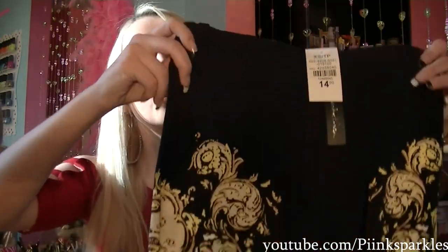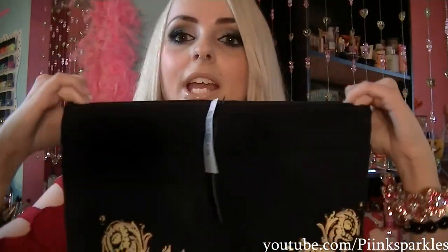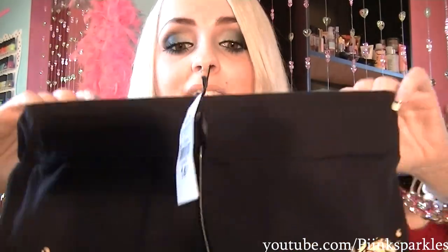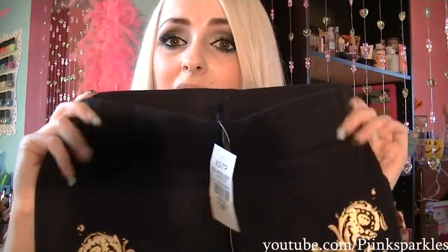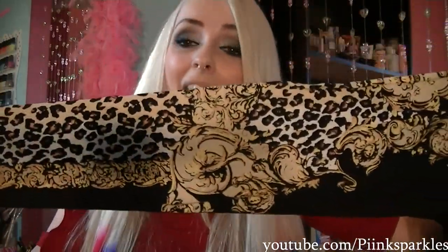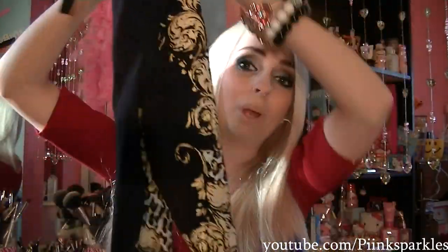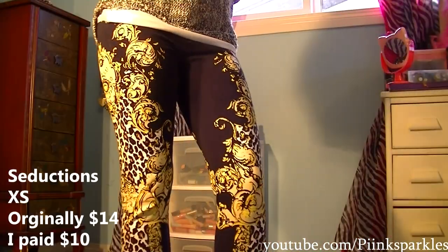And the first thing that I got, I couldn't believe I didn't see these at Boxing Day and they were still there. These are so pretty. They're leggings, but they're a thicker kind of legging, where you can actually wear them as pants, because it almost looks like they're sweatpants to me, like the feeling. They're not really thin where you can see your underwear. And they are a gorgeous print. Not a lot of people are gonna like these, but I am in love. They are leopard. They are gold. Fashion statement, definitely. I cannot wait to put them on Instagram. I have no life.